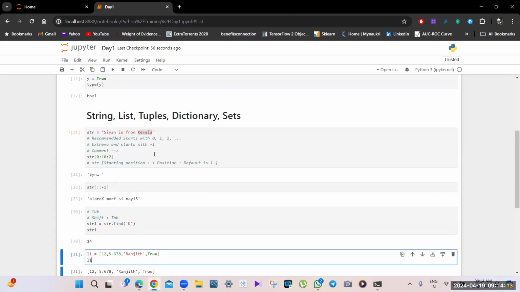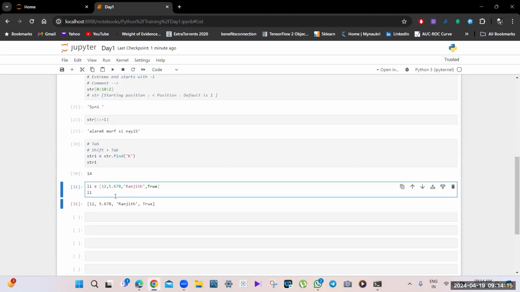So until now, we have been saving similar types of things, but a list gives me the option to store multiple data types together. This would be beneficial for, let's say, account level information, the same account having multiple different data types in it, a few strings, a few integers, a few characters. So that's the way we can store a list. So what is the data type? This is a list. Okay, what else can we do? I can go for length. Length of L1 is 4. So it has 4 elements.